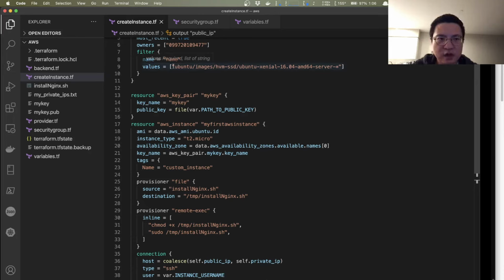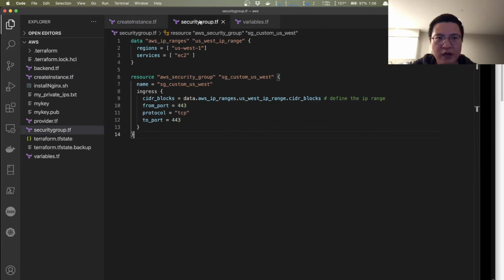Back to Visual Studio Code. So I created another config file called security_rule.tf, where I first created the data source to fetch all IP CIDR blocks in the US West 1 region and for service EC2.